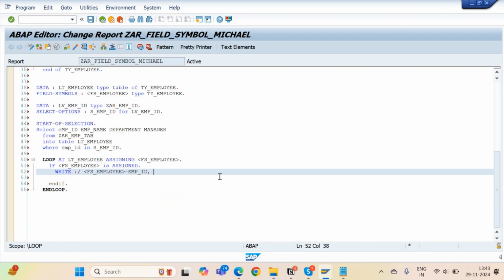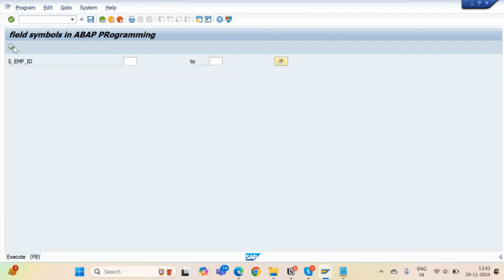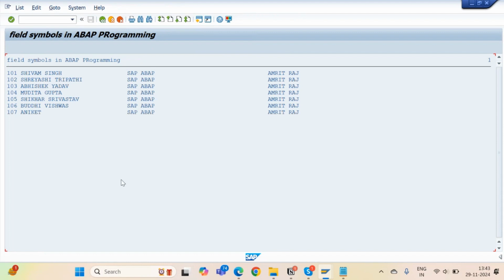Employee ID, FS employee employee name, FS employee department, FS employee manager. Go activate it, execute it, and see the output.